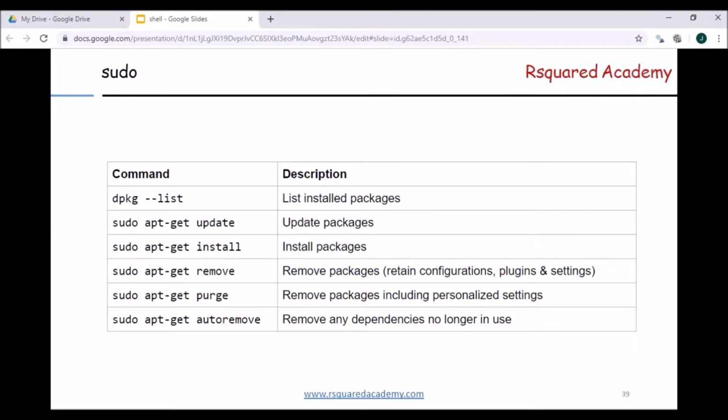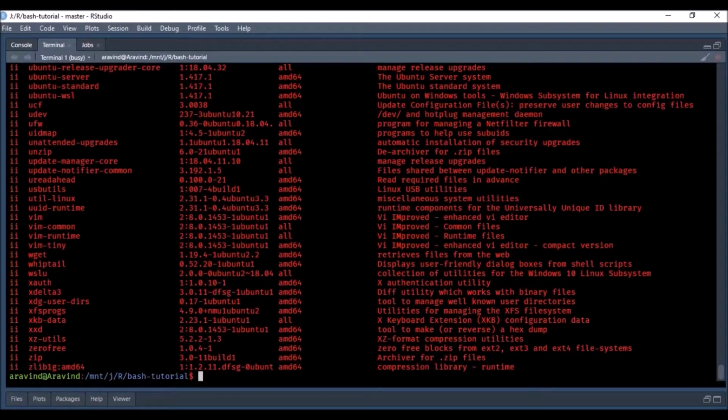Sudo update will update existing packages, remove or purge, as I said, will remove installed packages, and autoremove will remove any dependencies that are no longer in use. In this course we'll use the sudo install command to install some of the packages that we are going to use. So let us do that.